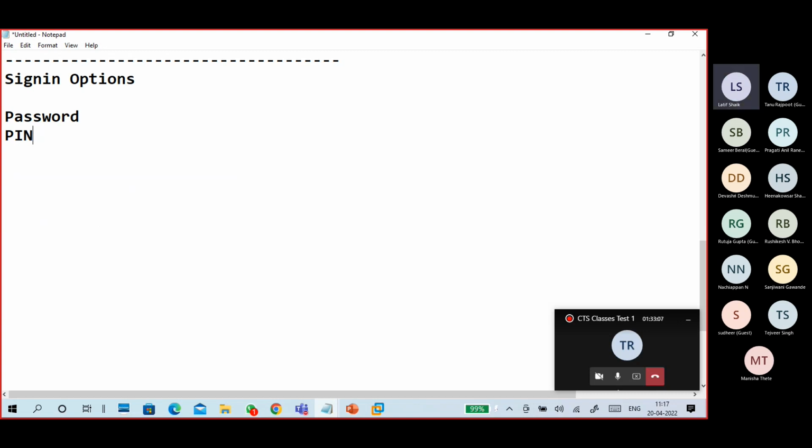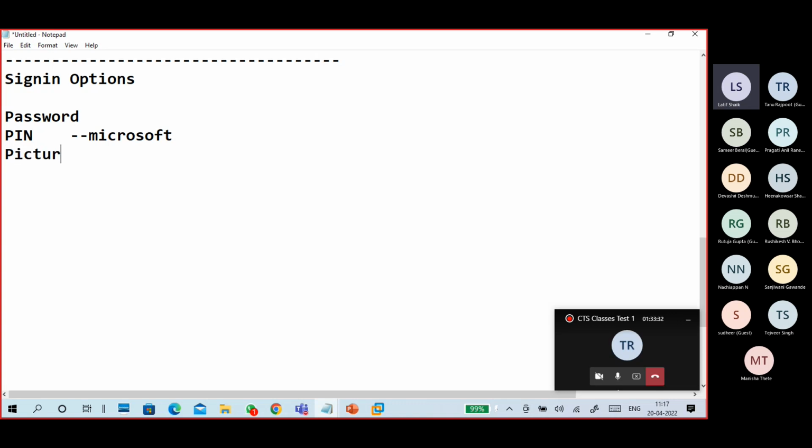You attach a Microsoft account here and you can simply log in with a 4-digit PIN. Like a mobile phone, you have a PIN to log in. So this again requires a Microsoft account.